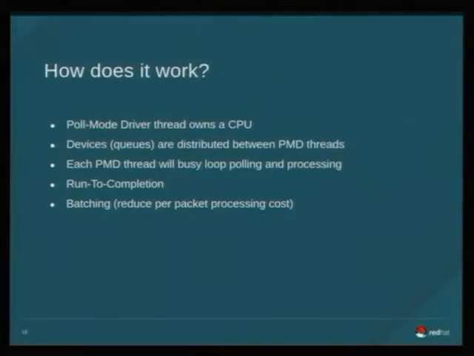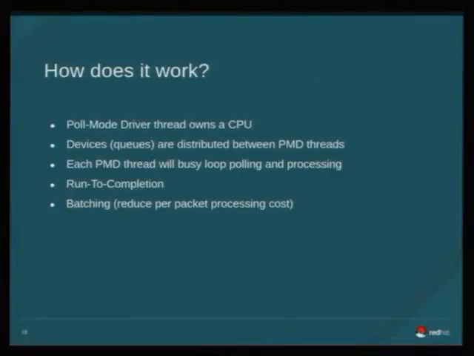How does it work? Basically, we have this poll mode driver thread. It wants a CPU, and that means nothing else should be running on that CPU. If you have something interrupting the CPU, you are pretty much stealing CPU cycles from it, and we already know that the budget is very tight. So any interruptions, any scheduling events, or anything that happens there, a locking, a memory allocation, something like this, it doesn't work. So DPDK provides us all the resources pre-allocated. We already are working in busy polling mode, but still we need to make sure that this thread owns the CPU.